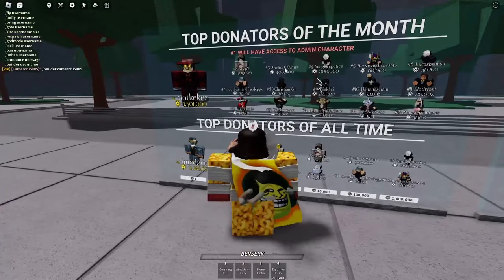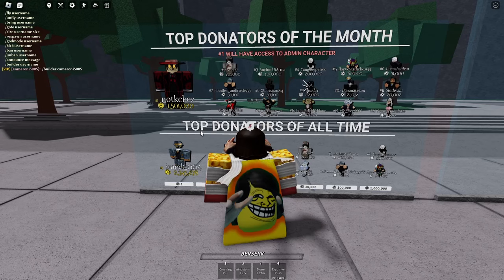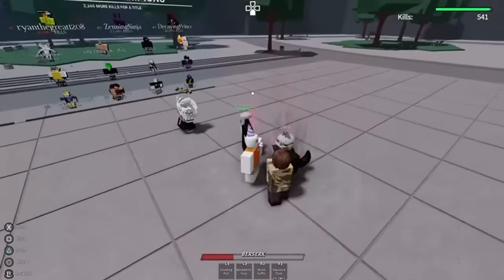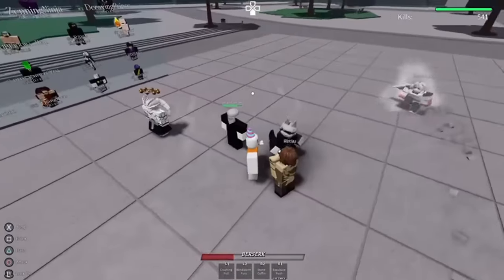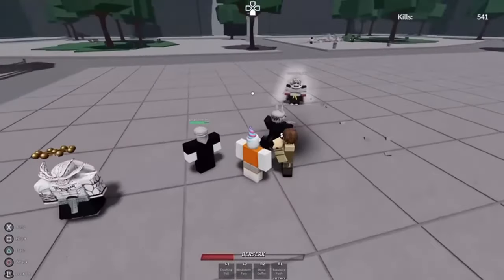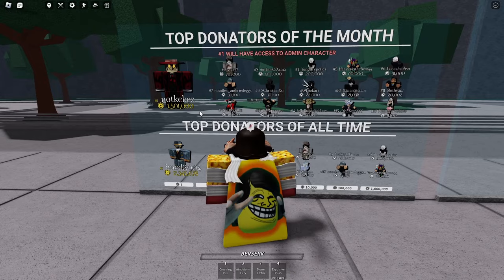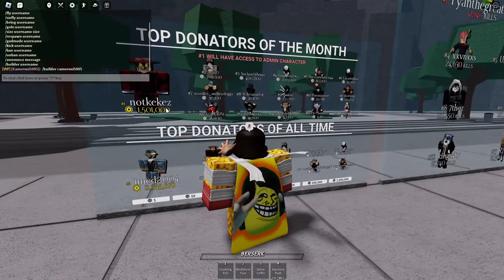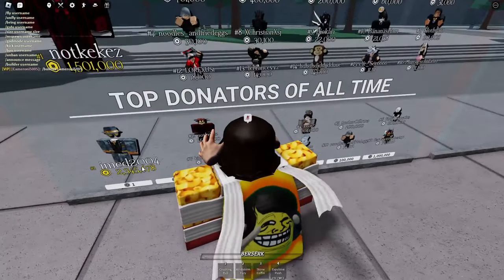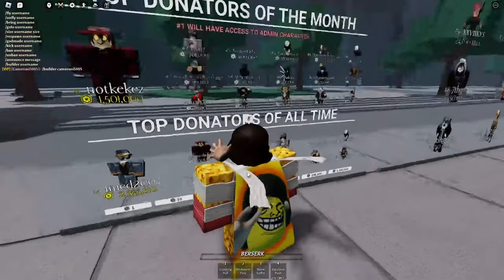Also, I think it's right here. Yeah. Number one, we'll have the access to the admin character. If you don't know what the admin character is, it's this thing right here. It has some pretty crazy moves. So it just gives them to the top of the monthly donators, but also top donators of all time. It gives it to them. I don't want the admin character.